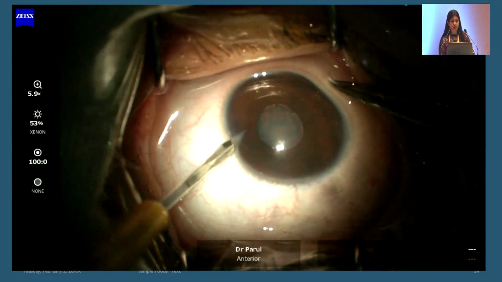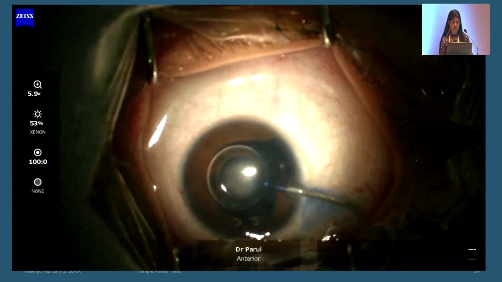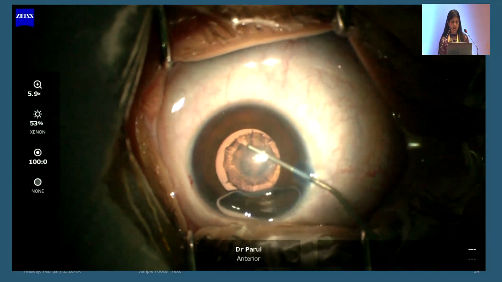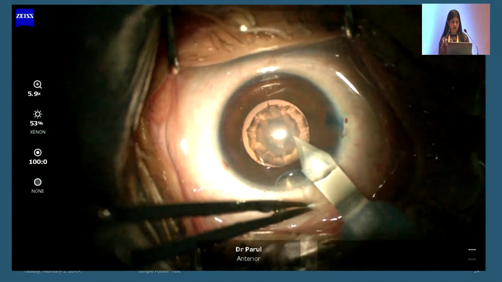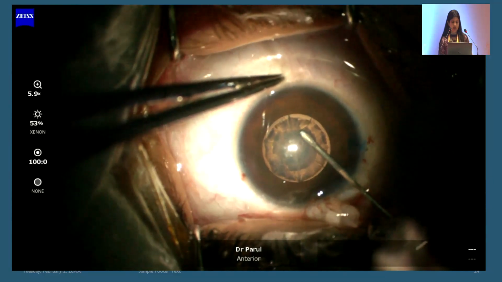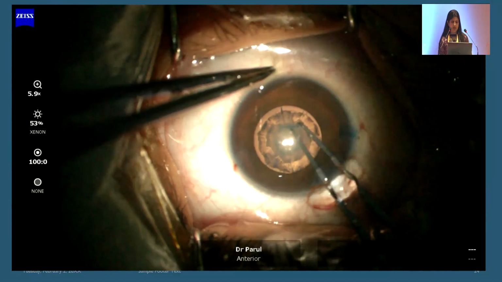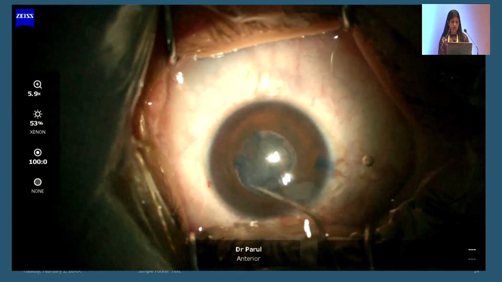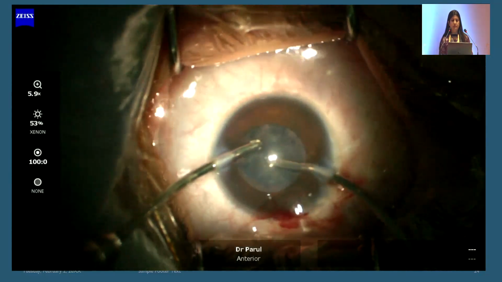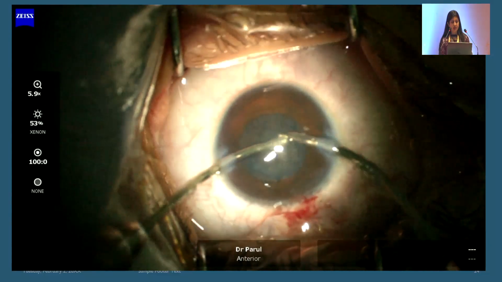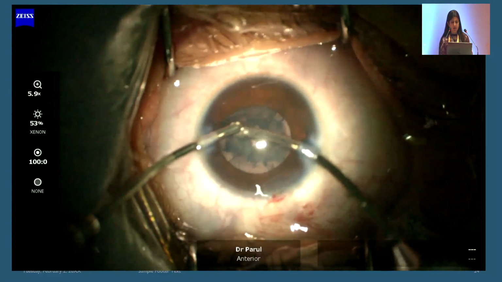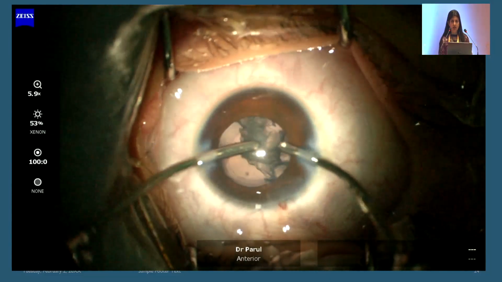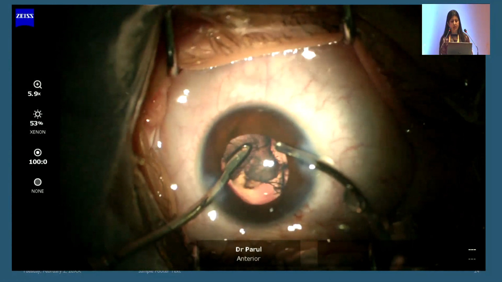This is another video in which we used triamcinolone. You can see the beautiful lamellar cataract with riders. So congenital cataract is usually present at birth, though it may be missed. And developmental cataract is after 1 year of age, and it usually develops in the infantile or the adolescent nucleus.